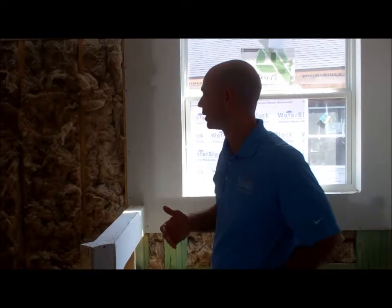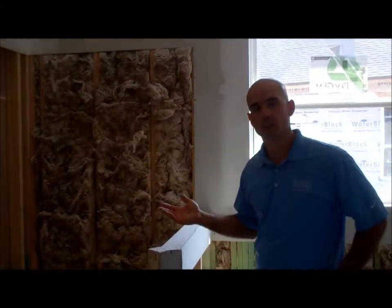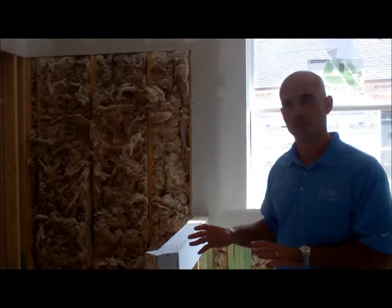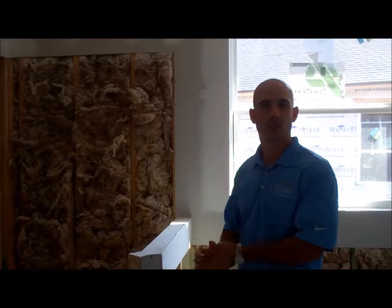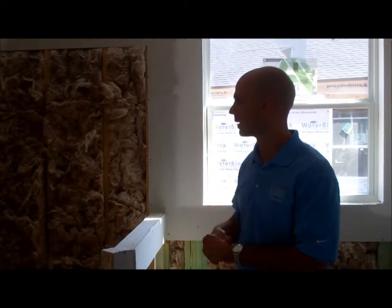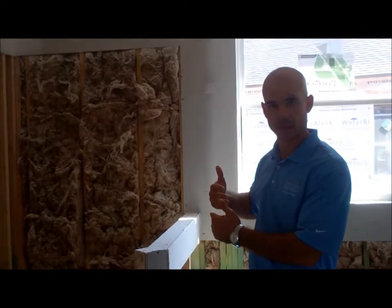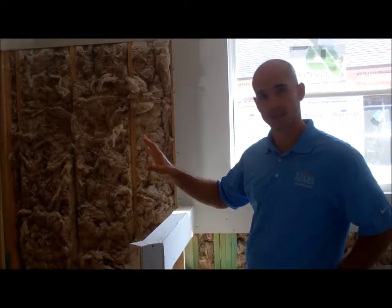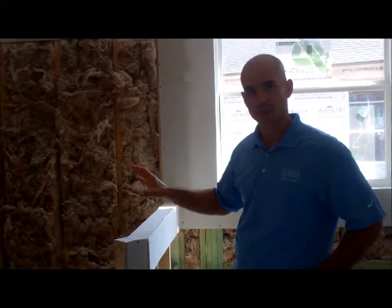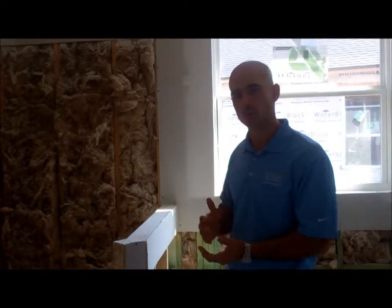So one of the things that we do differently, as you can see, there's no sheetrock where the shower is going to go. We do not have our sheetrock company hang anything in this location in the wet areas. And we leave that up to our tile company who comes in. They actually felt directly onto the studs in a shiplap pattern, and then they put the Durock up, which is the backer for the tile, and then they seal it, install the tile, and that one company is responsible for the moisture intrusion.